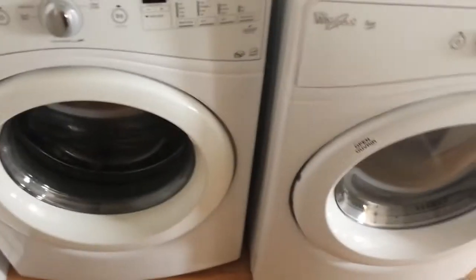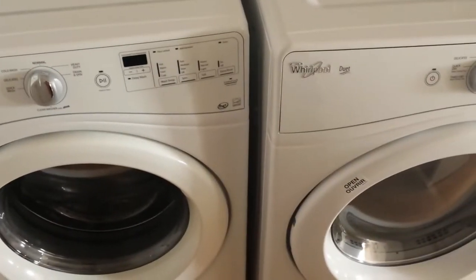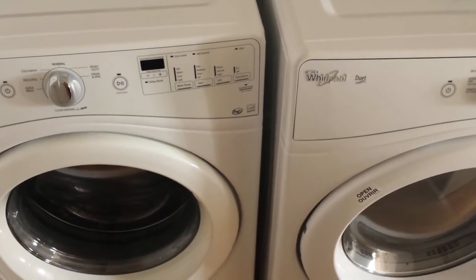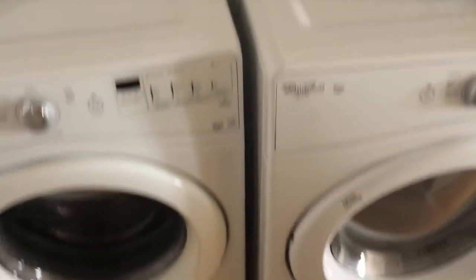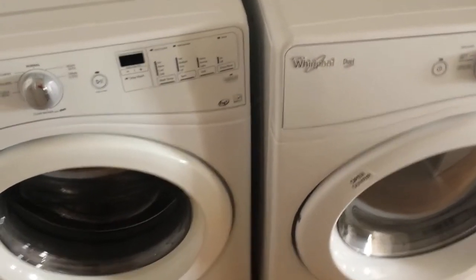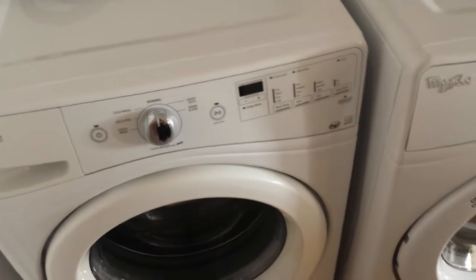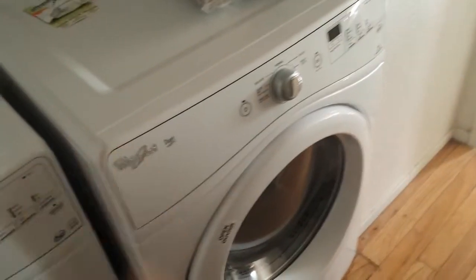I bought these two washer-dryers. Found these on Slick Deals from Lowe's — normally $800, I paid about $550 for each, just combining movers coupons and buying gift cards to pay for them. You can buy gift cards online at discounted rates. The washer is going to have two rebates: one for $50 from the gas company and one for $200 from the water company. So the washer is going to end up costing me about $300 total after rebates, and the dryer — no rebates — about $550.